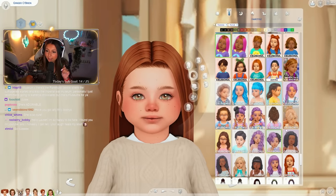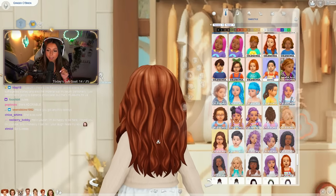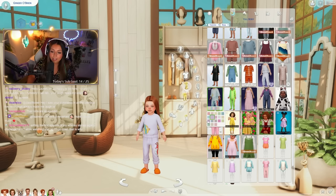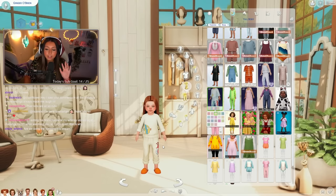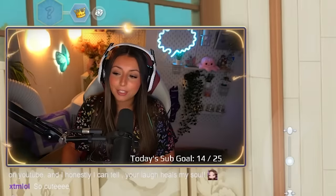I gave her a little makeover and changed her hair, but I'm thinking for the formal wear we can change it again. Look at these pajamas - remember their whole entire upbringing, their bedroom was like underwater themed with fish and things like that. So I could give them matching pajamas that have little fish and a little seahorse on it. That's perfect if you ask me.